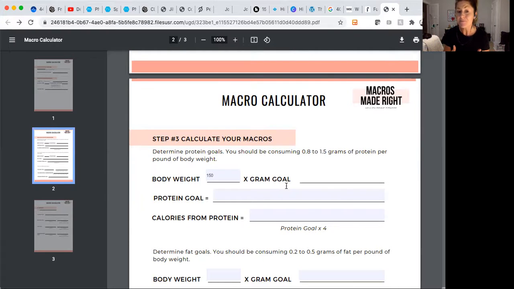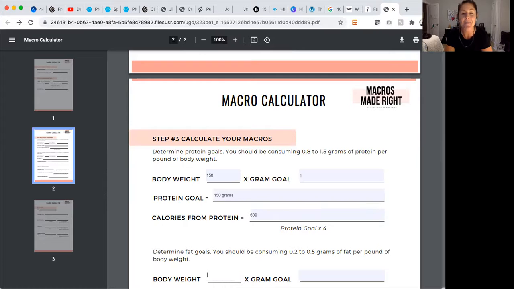Now, a lot of this is based upon where you are now and what is actually achievable. For example, if your body weight is high right now, then 1.5 grams of protein per pound of body weight is going to be a lot of protein. I'll just admit it, okay? For the sake of what we're doing here, I'm just going to put 1 in, and that equals 150 grams of protein. So our calories from protein: 4 calories per gram of protein. So we're going to times 150 grams times 4. That equals 600 calories from our protein.